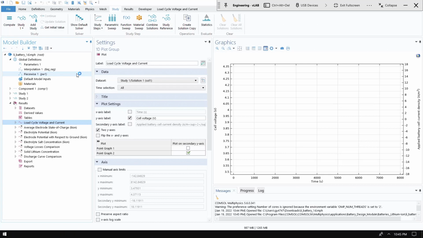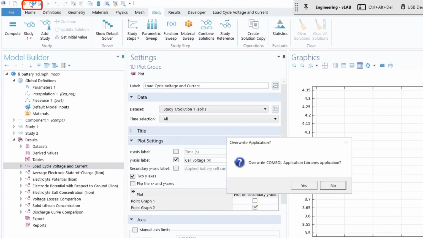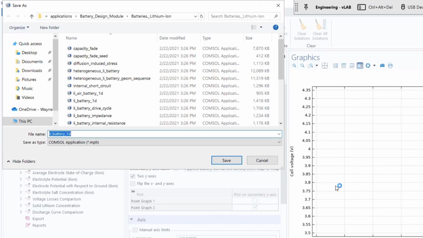There is an important note I would like you to keep in mind when you are saving the COMSOL files. When you save a file, you will not overwrite the COMSOL application library file.